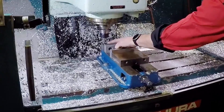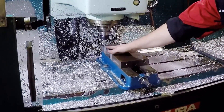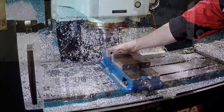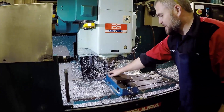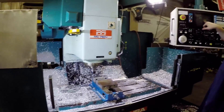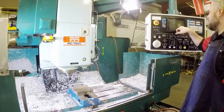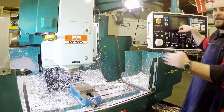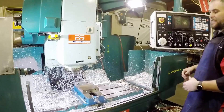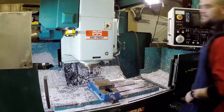You can see how it moved to where it's in the center - it's no longer wobbling. That now tells us that we're exactly a hundred thousandths, or 0.1, away from the center of the spindle. The reason I know it's 0.1 is because the diameter of this piece is 0.2. So if we look at our position now in X, we're at negative 18.8. I know I need to be negative 18.7 or 18.9, depending on which side I'm on. We'll write that number down and that will become our point for the side of this job.